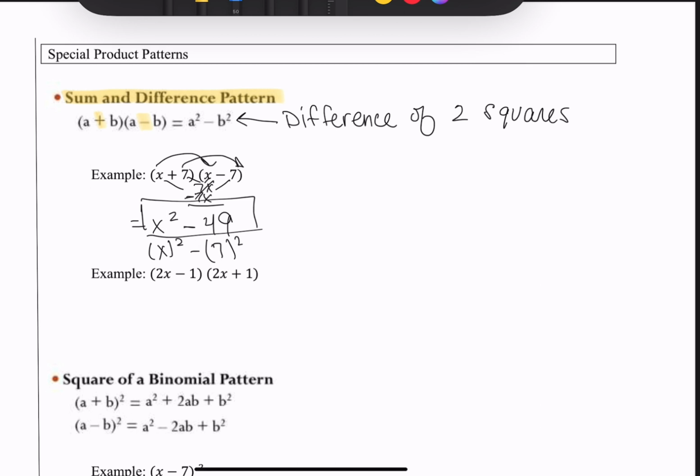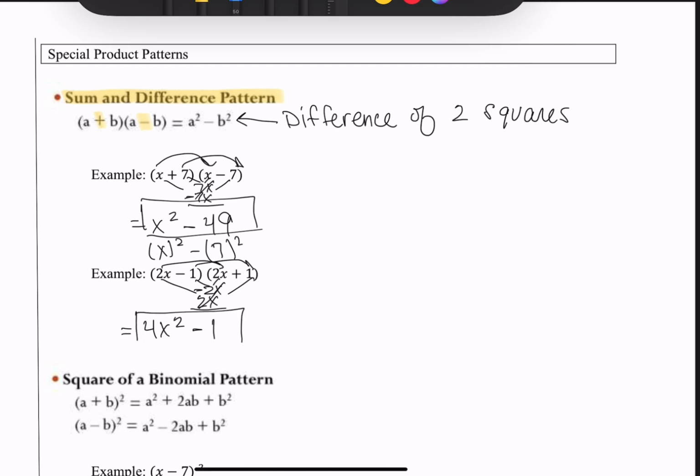All right, so let's go ahead and do that now. I have 2 binomials, exact same terms. However, now I have a difference and a sum. You can still call it a sum and difference pattern, or you can call it a difference and sum pattern. But guess what's going to happen? Outers and inners are going to cancel out. You don't believe me? Let me prove it to you. So multiplying my first terms, I'm going to get a 4x squared. My outers give me positive 2x. My inners give me negative 2x, leaving me with no middle term. Those are opposites, right? They cancel out. Last terms multiply to give me a negative 1.